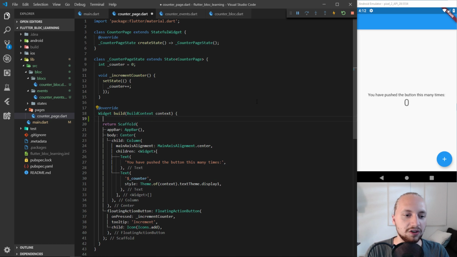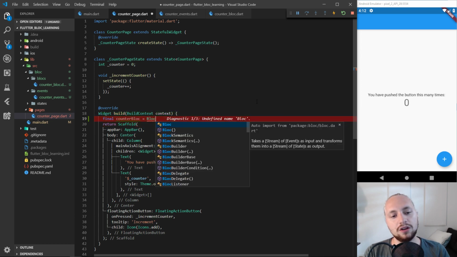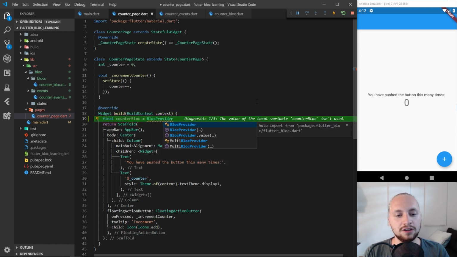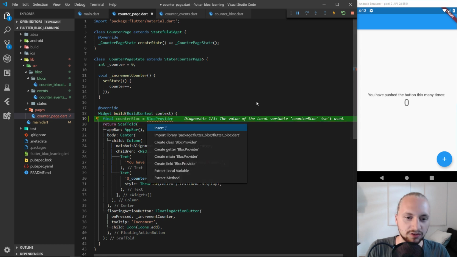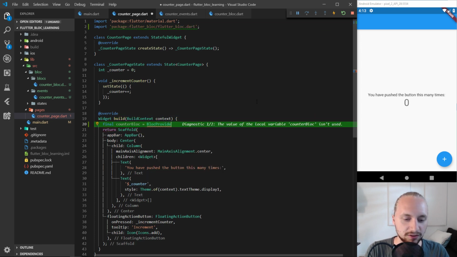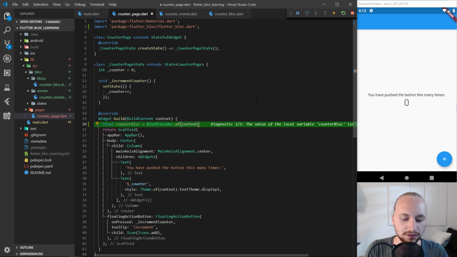Now we can go here and take final counterBloc is equal to BlocProvider, and just import that because I don't remember how to write it. BlocProvider.of(context), and we have to specify the type, which is CounterBloc.